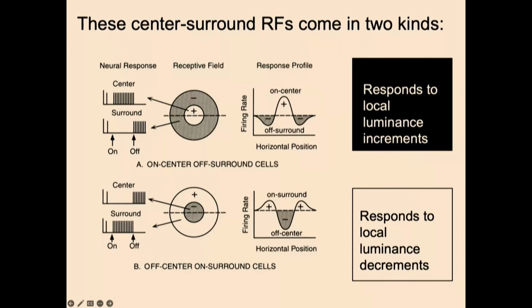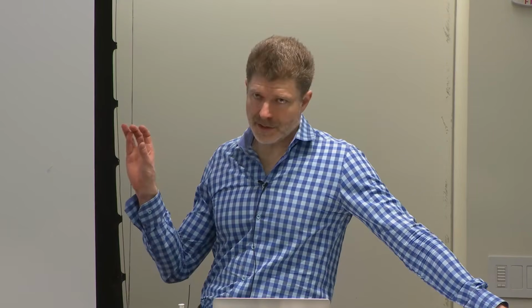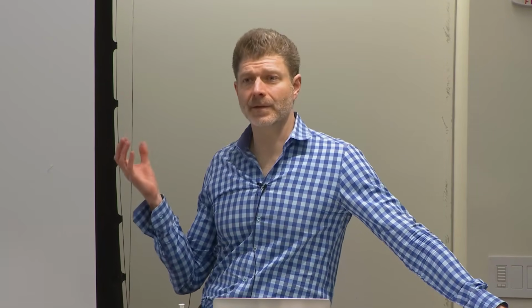But in these early stages of the visual system, this notion of receptive field is especially powerful, in part because the neurons can be described in fairly simple terms mathematically. And so we have the ability to write down pretty simple mathematical models that do a really good job of capturing the responses of the neurons. Okay, so what we're going to do now is get into that just a little bit.